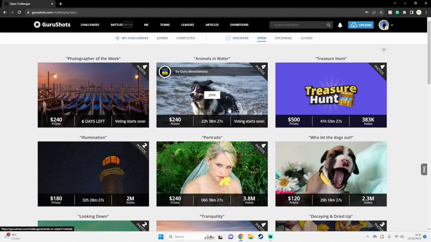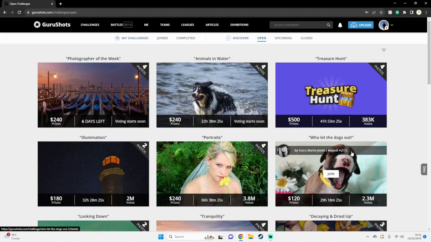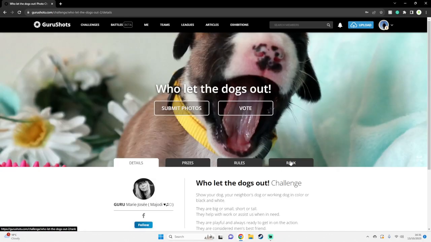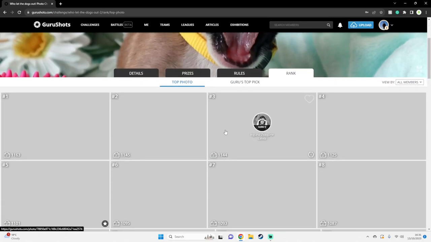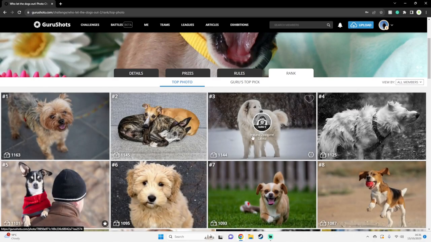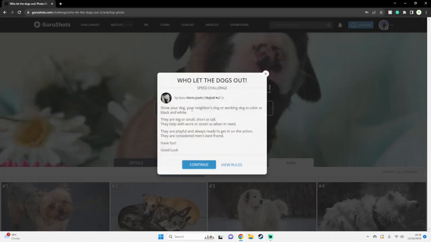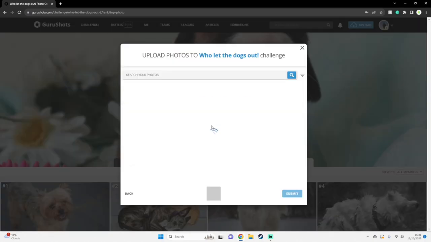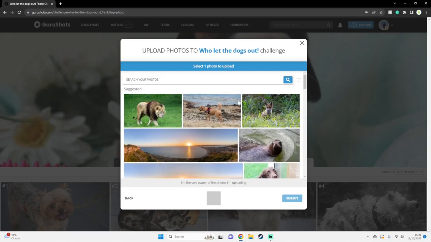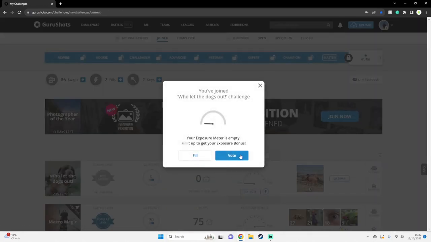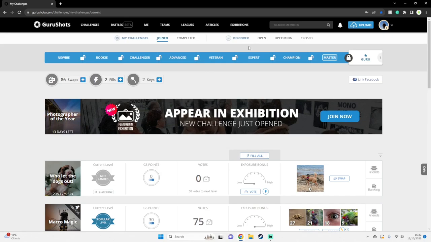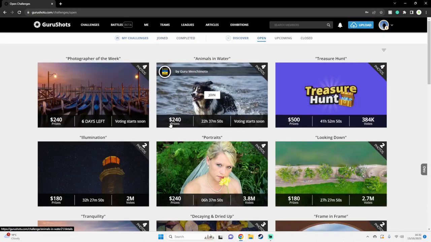Open. What else have we got? Who Let the Dogs Out is actually the one photo. I have actually got a couple of dog photos, but I don't quite think they're going to be the best. Now, I keep clicking vote rather than submit. I do apologise, guys. So this will be a slightly longer video than maybe normal as well. That's a fox. There are a couple of okay ones. Let's just go for that, just to get back into the swing of things with challenges. I won't vote on that one, and I won't use the fill either. I will just do that in a moment. What else have we got?